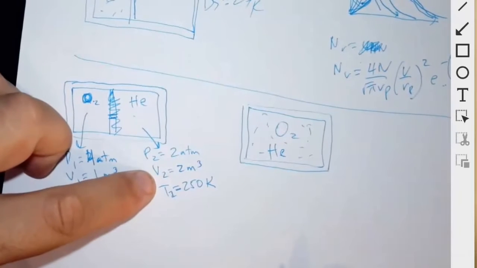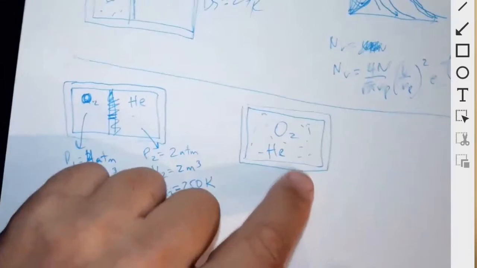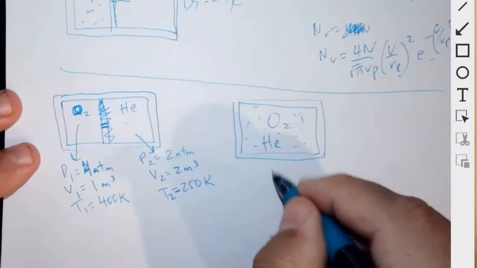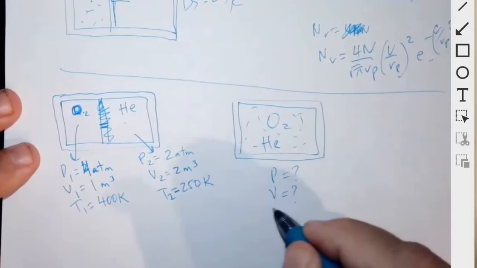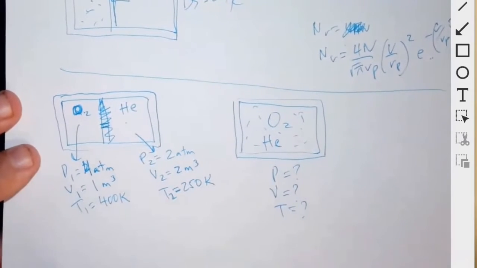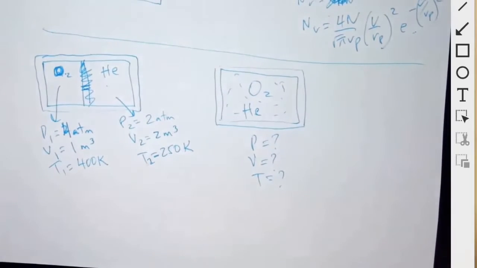and different volumes. And then you mix them, and we want to know at the end, what's the pressure of this gas? What's the volume of that gas? What's the temperature of that gas? How do we solve something like this? Strictly speaking, this is not one of the usual types of thermodynamic problems, but it does fall under there.